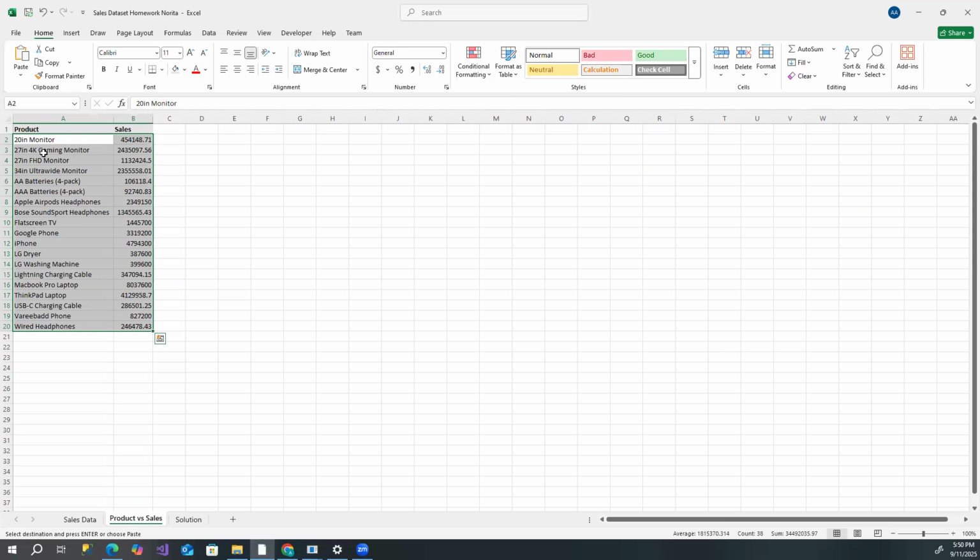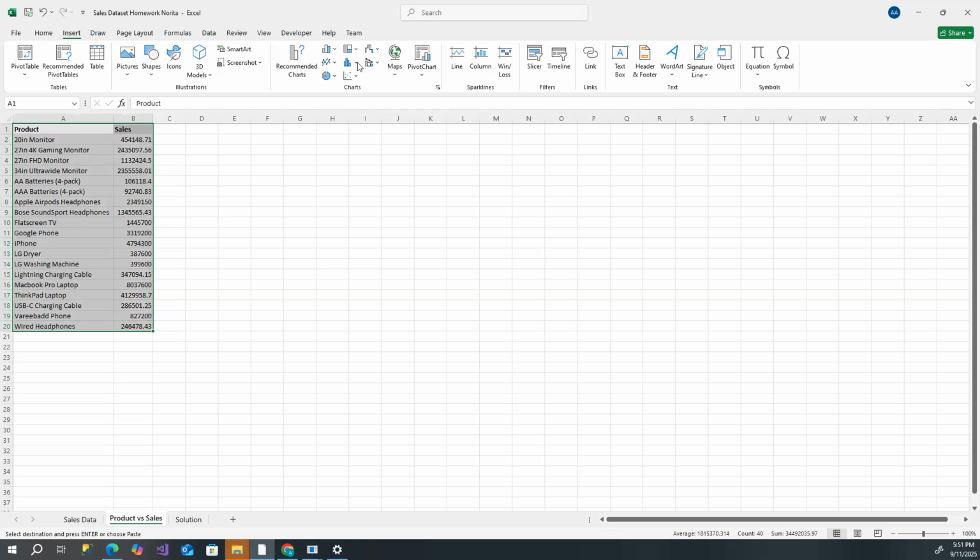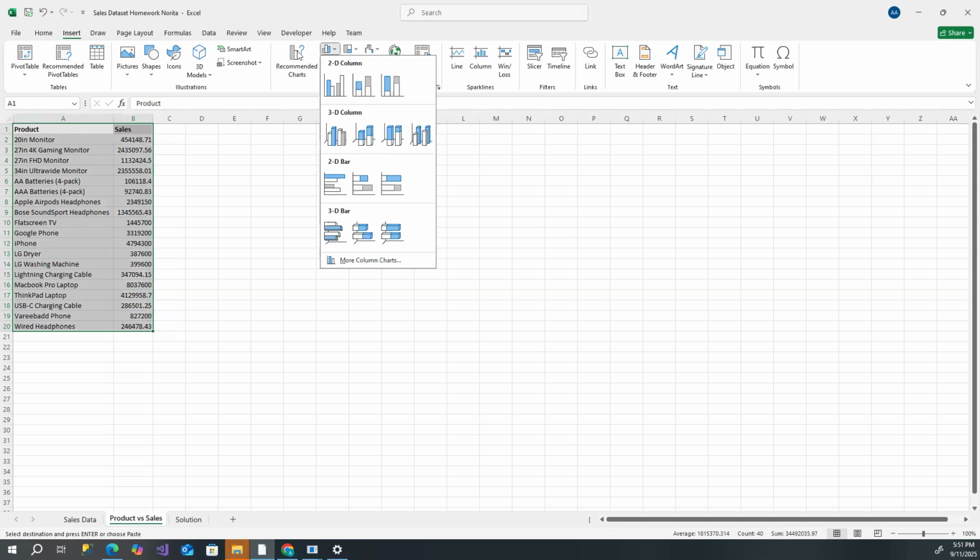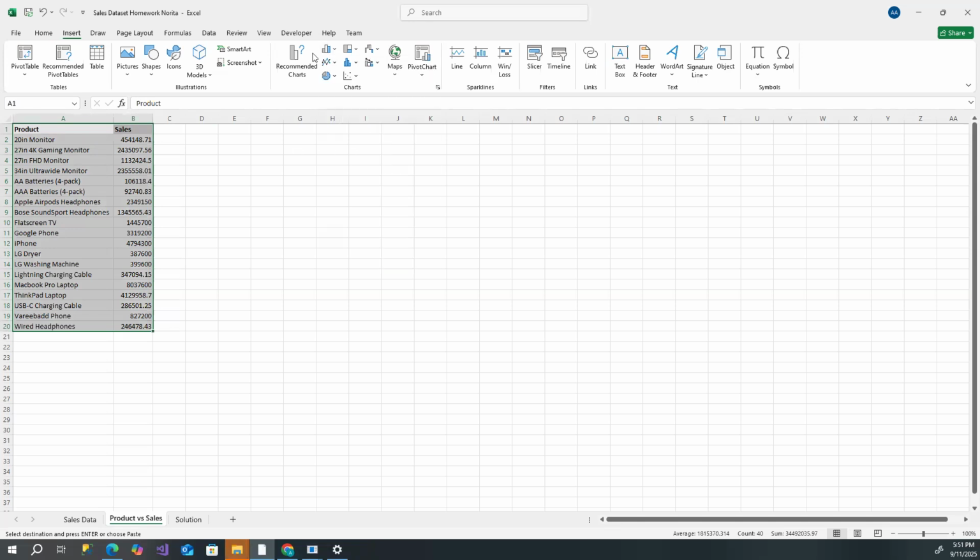This is it that was pasted. So we pasted from the second row because we want to use the first row to rename it product and sales. So once this is done, it is easier for us now to analyze, because all we need to do is select all. Then we come now to insert. Then we can insert a bar, maybe column bar. We come here. These are different charts that we can insert.